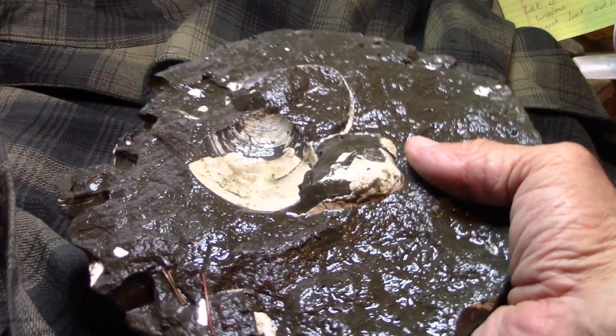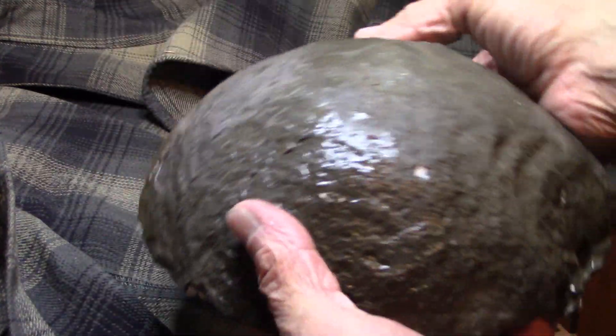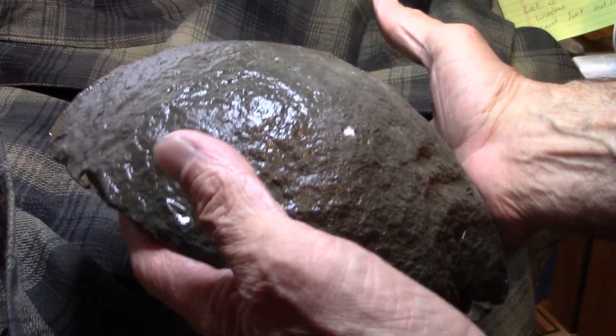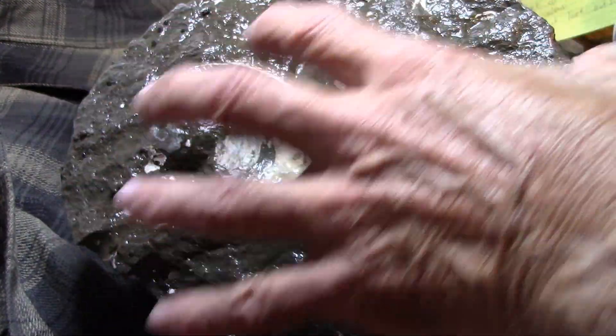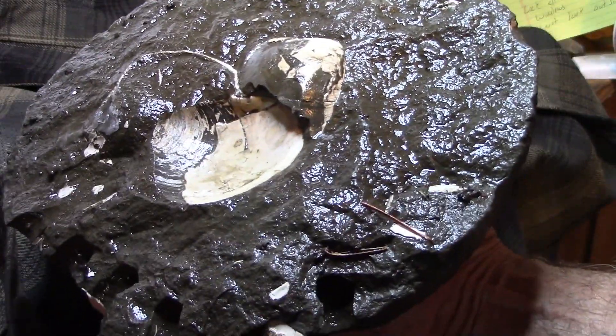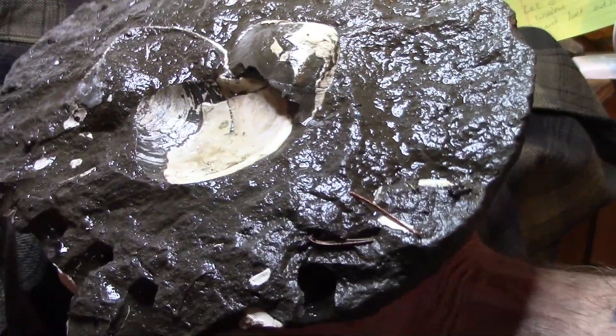Inside of our bodies, tendon balls are super small. These things are just massive. Now this is a geological concretion with a nucleus center — a crab or something. I've split this one in half before. It's got a nucleus of a clam and the sand forms around it. What I just showed you has none of this, because they're not geological concretions — they're biology. If they were, they would have a nucleus that everything forms around.